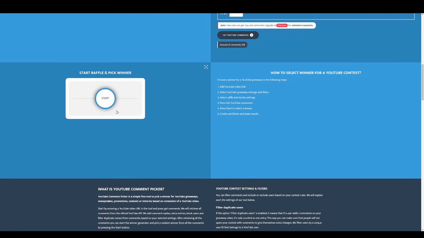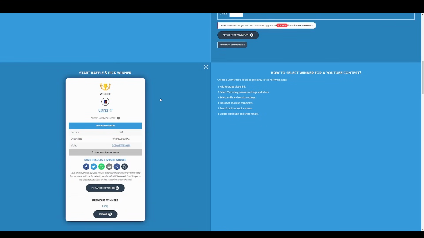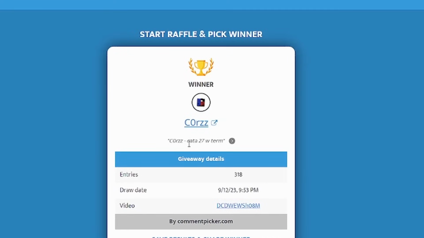Alright, now let's draw the next winner. And we got Cores with a 0. Hat 27 with a Terminator. Interesting. Is this going to be a dungeon rusher? We shall find out. Alright, here we go.